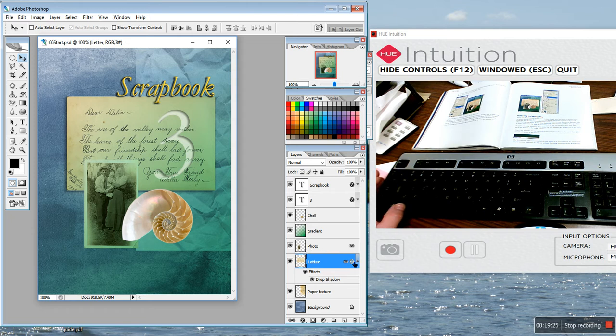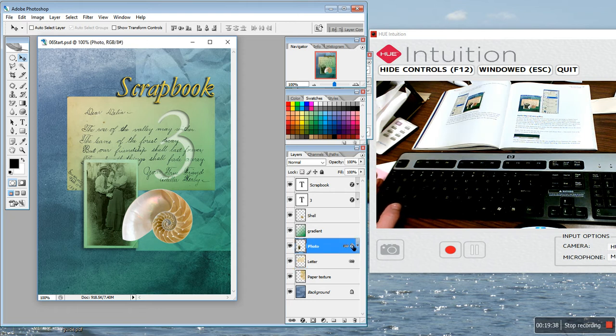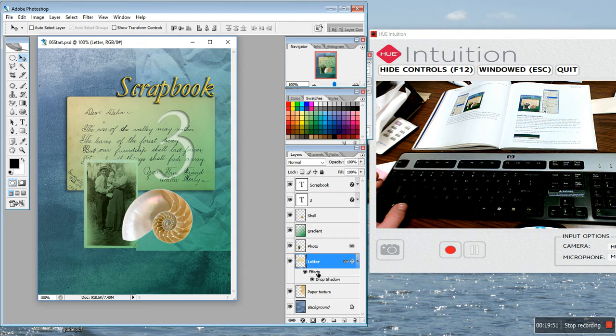And apparently it should copy. Mine isn't. I'm not sure why. I can move it, but it doesn't want to copy.